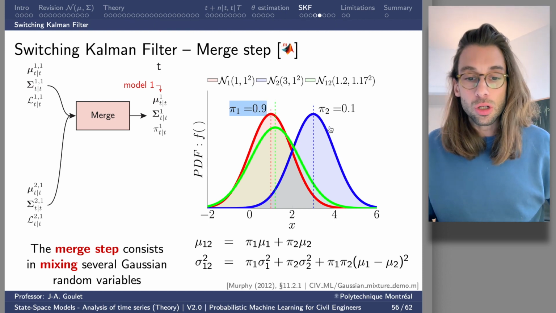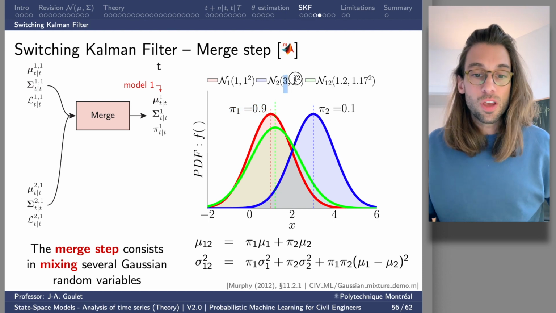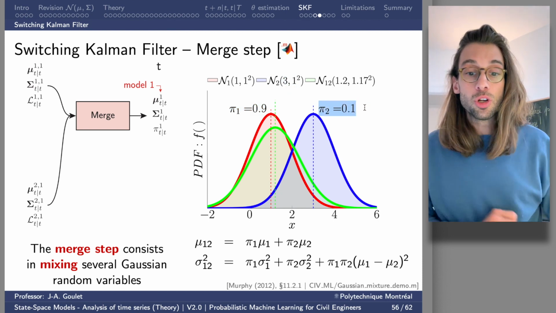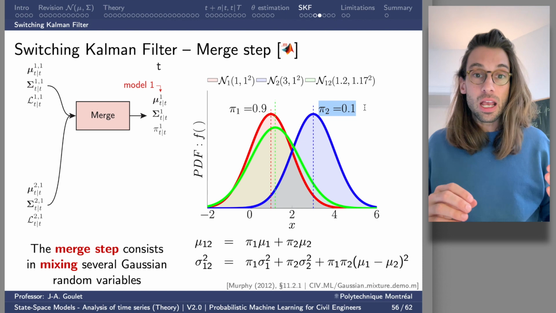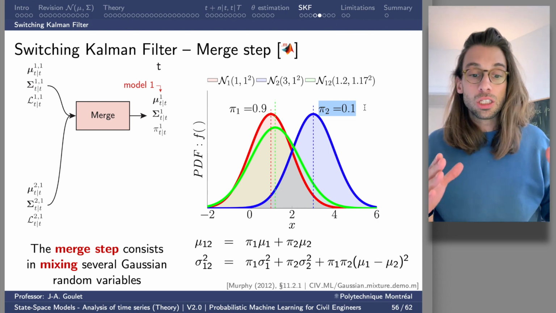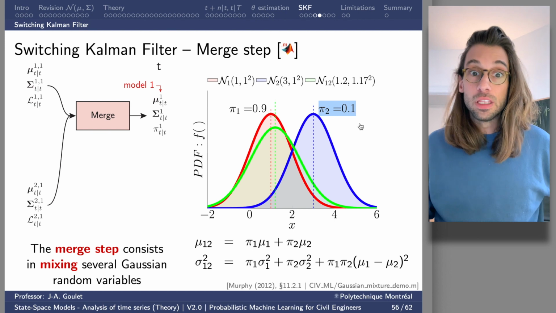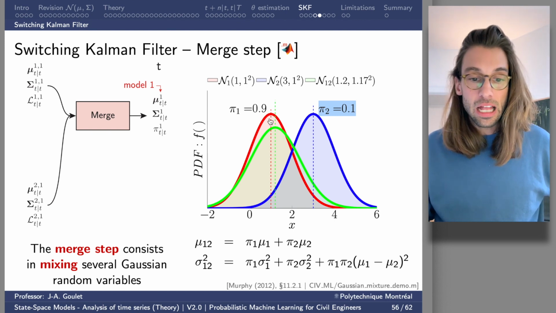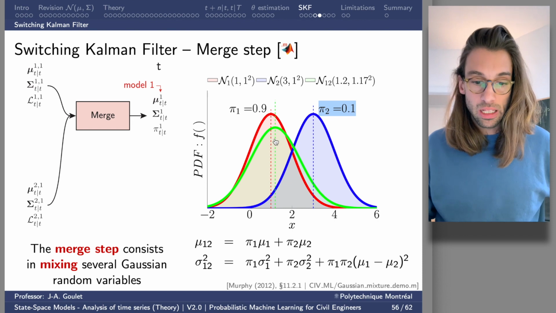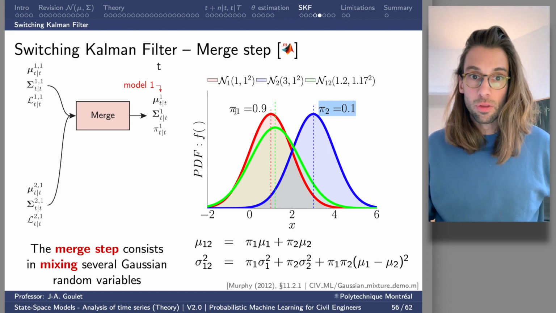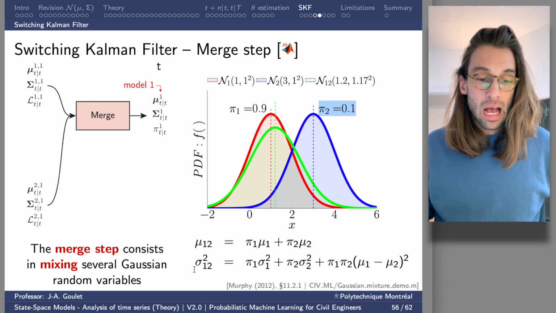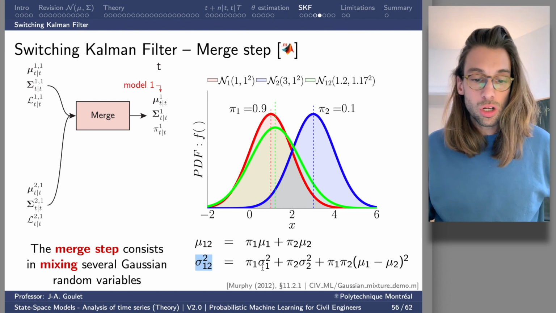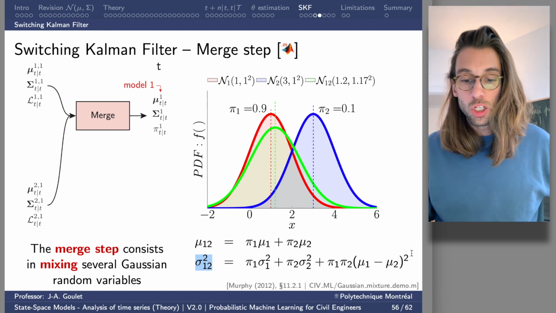If we have another distribution, expected value 3, standard deviation 1, and we assign a probability for this distribution of 0.1. What we want is to calculate the expected value and variance of a normal distribution which is going to describe here the sum of these 2. In that case, it's going to be that red distribution, for which the expected value is going to be pi 1, so the probability of the first distribution, times mu1 plus pi 2 times mu2. For my Gaussian mixture, the variance for the green distribution is going to be pi 1 sigma 1 square plus pi 2 sigma 2 square plus pi 1 pi 2 (mu1 minus mu2) square.